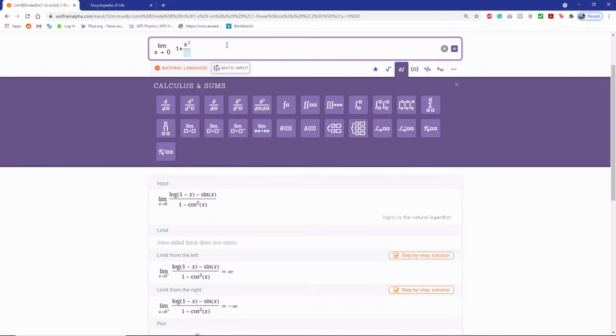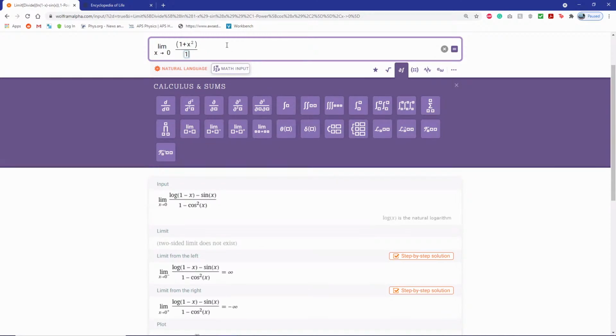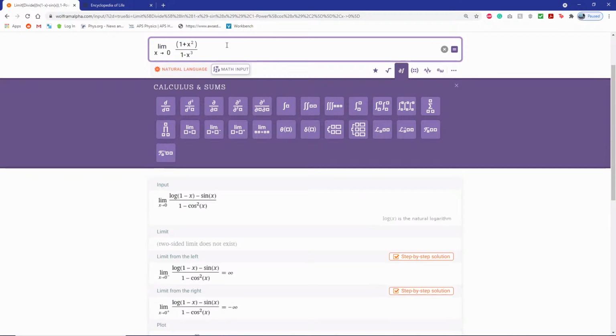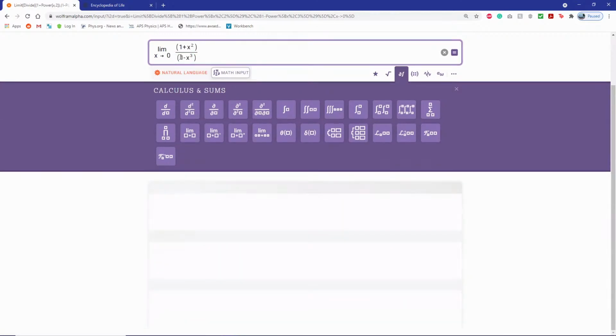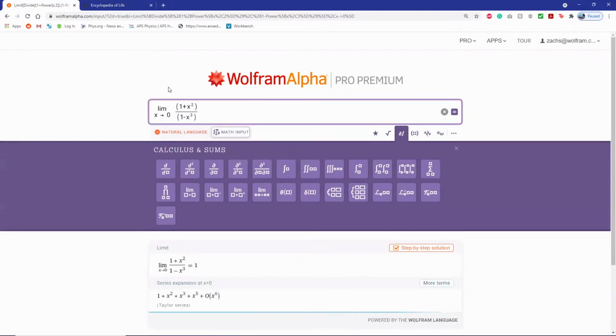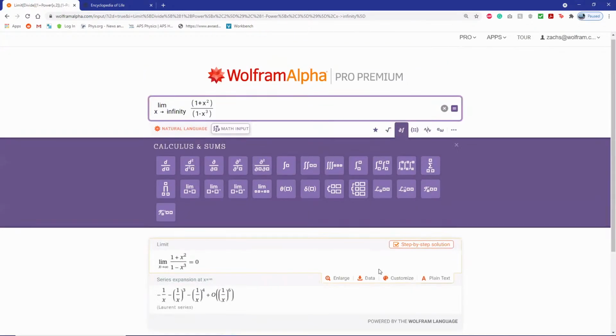I was just going to look something up. I wonder if we can ask... Maybe I believe this converges. No, I think this converges, but I just don't remember. Well, let's see. Wouldn't that just be 1? Try putting just x squared in the bottom, because that'll work. Infinity. This should come to 0.